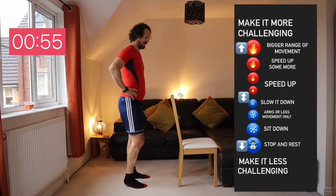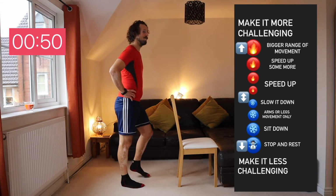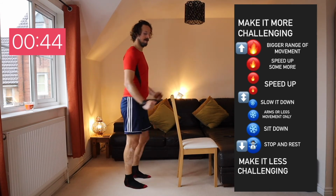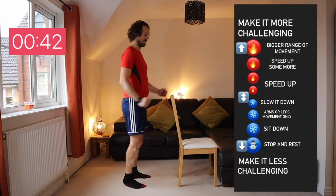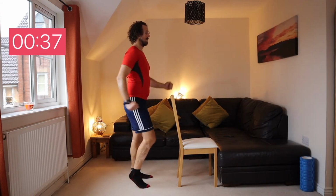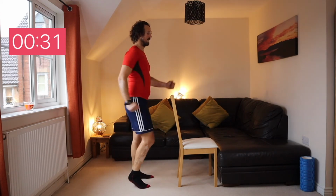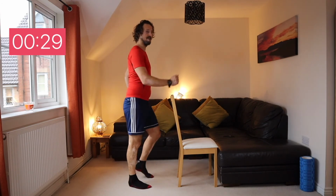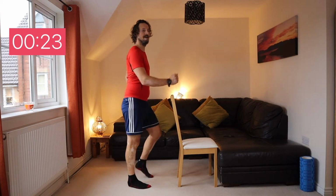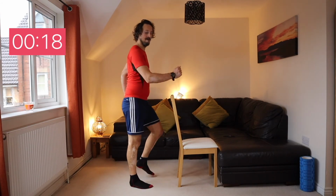Alright, so just use this for a couple of seconds if it's a bit too tough, and then when your breathing has settled, just get back into it with the arms to elevate that breathing once again. Nice and tall. Focusing on that posture. So remember, these are little opportunities for where you can practice these muscle and structural engagements, and then we can put them into play in everyday living situations.